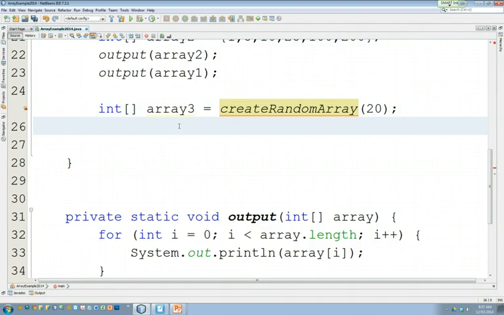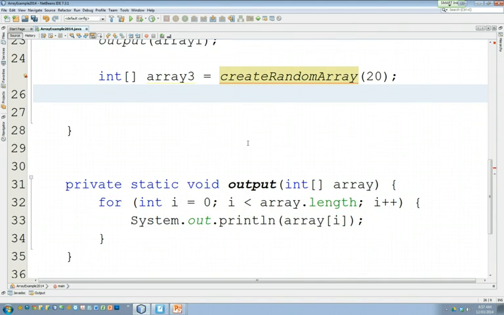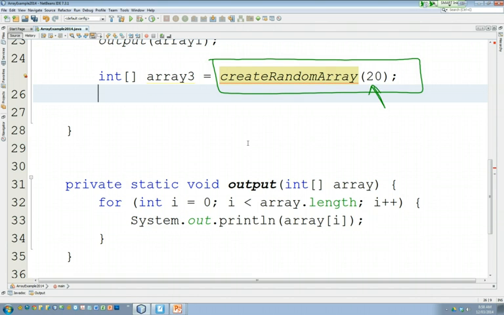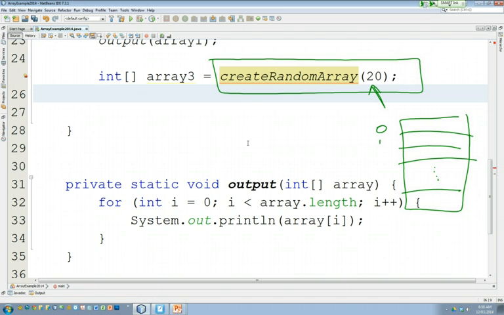Okay? So what it's going to do is, if this thing works, which it doesn't yet, obviously, but if this little method we're going to build works, it's going to take that 20 and it's going to line up 20 array spots. Okay, so from 0 to 19, it's going to build that inside the method.